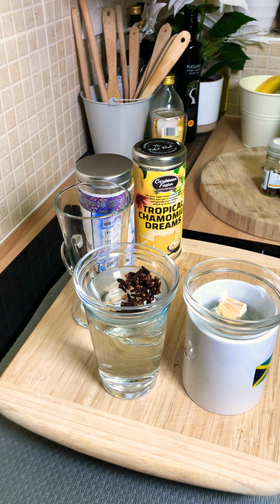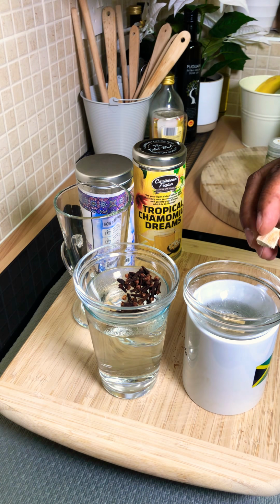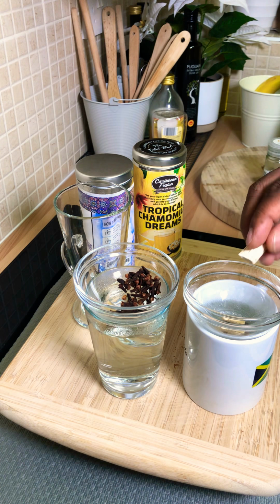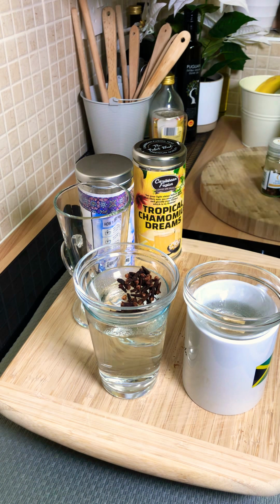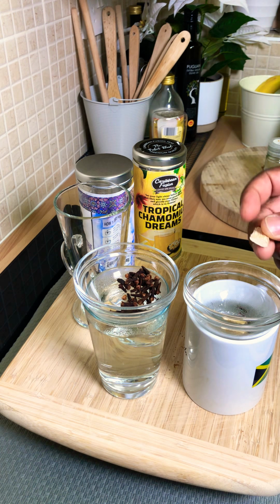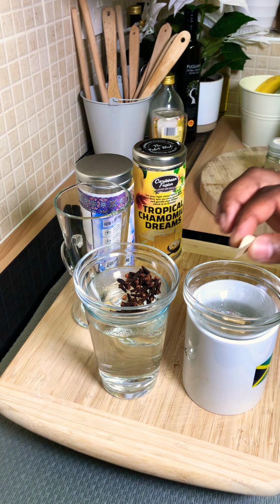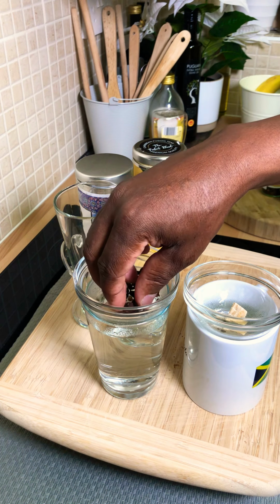To be honest with you, it's a very simple recipe, but we all know that bitterhood is very, very good for you, and I encourage you guys, if you get the chance, to get some of this little thing right here. This is a dry one, but in Jamaica you can get the green one when they catch it fresh from the bush, that's the best one to use. But this one is just the one I have, and I'm going to be using it. I encourage you guys to drink this to cleanse your blood and your body, and it has a lot of antiseptic.